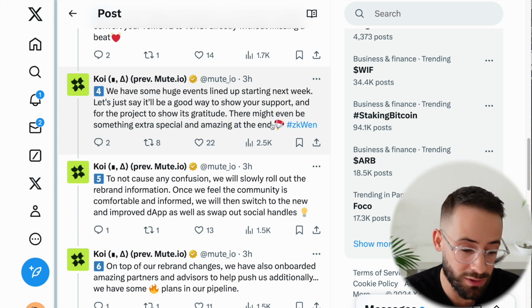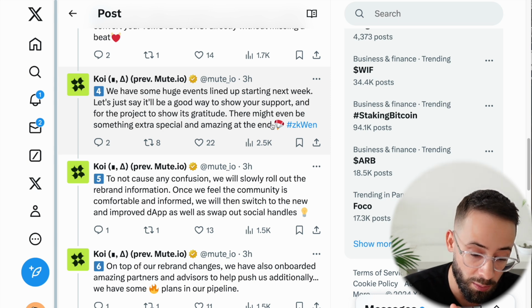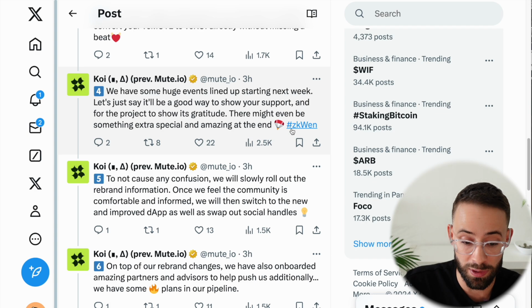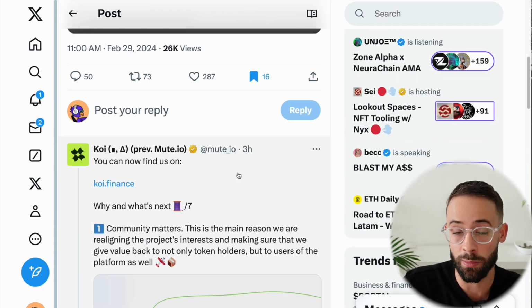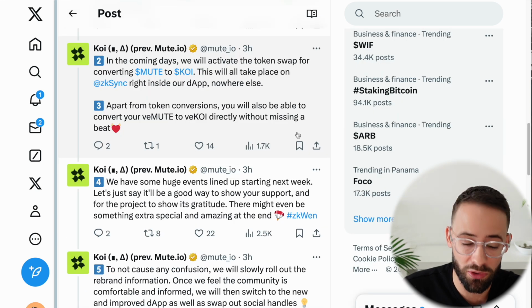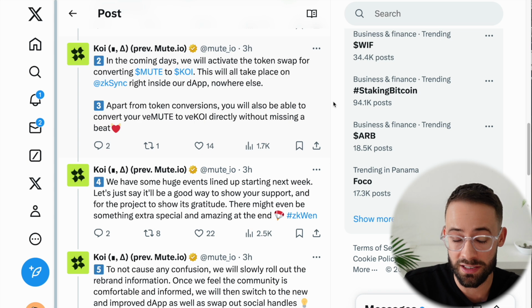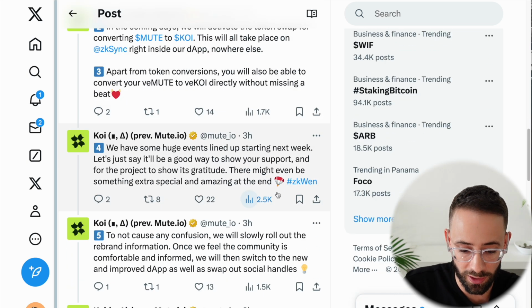So yes, the Mute token already exists. They're rebranding it to the Koi token, but just because a token already exists does not mean that there can't be an airdrop to people that have used this DEX. And this is one of the ways that I have tried to farm the ZK Sync airdrop by making swaps on the Mute DEX. I even bought some Mute tokens to pay for ZK Sync transactions with the Paymaster feature. So let's see what happens with this one and whether or not this airdrop that they're teasing is legit or if it's just going to be some random little incentives that don't amount to much.